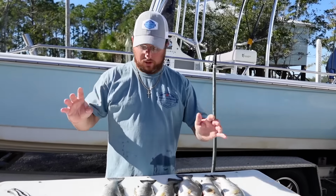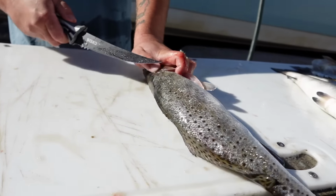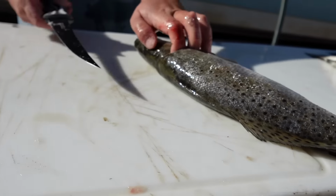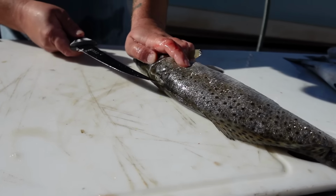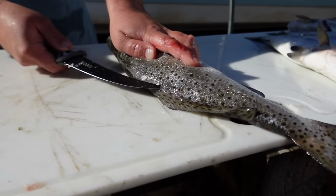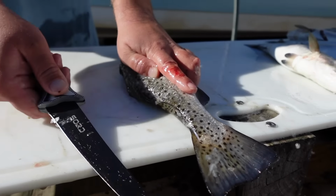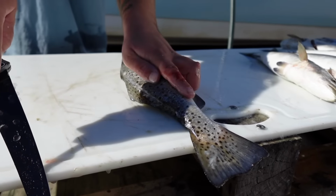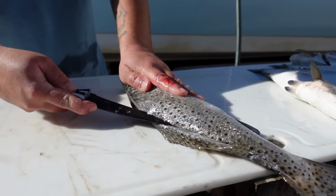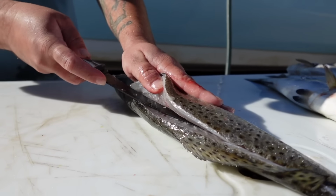Wintertime trout fishing is one of my favorite things to do. Nice, easy cut. And look how thick that meat is on these fillets. So I like to rotate the knife and go straight down through their scales all the way to their tail. Boom, just like that. Don't be afraid to clean those scales off your knife. It's hard to cut through things with scales on there. Then we're just gonna fillet these right off the bone.